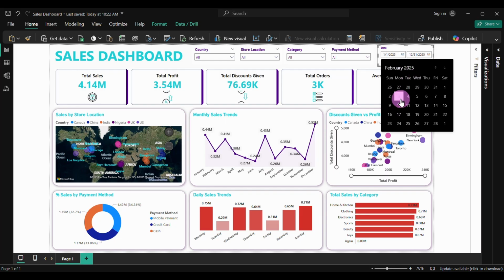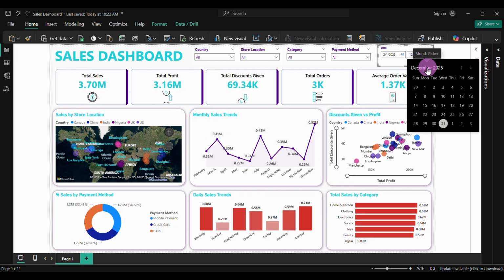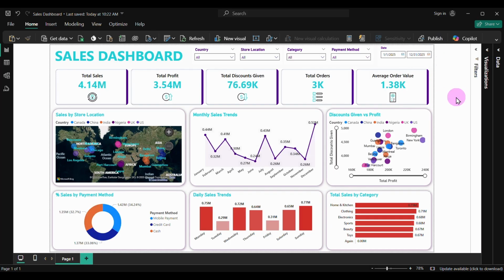You can see I've modified it, that is why we can now move from January to December, right? Because I've made a modification. So in my opinion, everything looks good. What else can we do here? I think everything is fine. If there's any suggestion you have, please leave it in the comments.